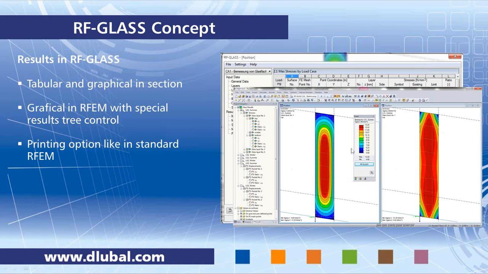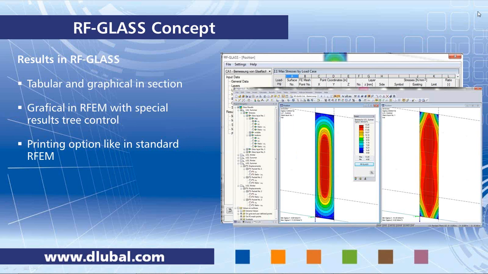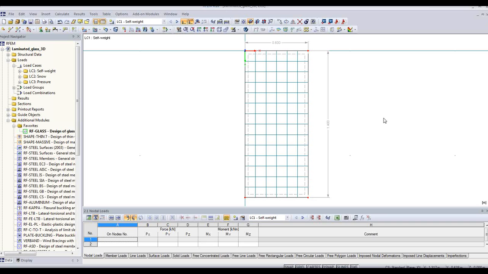At this time, I'd like to hand over the controls to Chelsea, and she will show you in the first example the work in RF glass, and then I will continue with another example. Chelsea, it's your turn now. Thank you, Walter. Hello, everybody. I'd also like to thank you all for joining us today for this webinar.